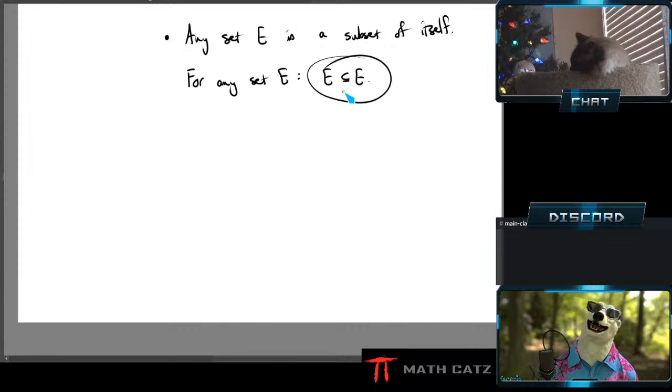So if I look at the set itself, everything that E has. Or, put another way, there's nothing that, how should I say it? Yeah, there's nothing that E has that's not in E as well, because it's the same set. So the set is contained in itself.